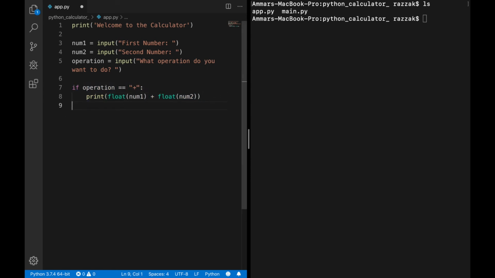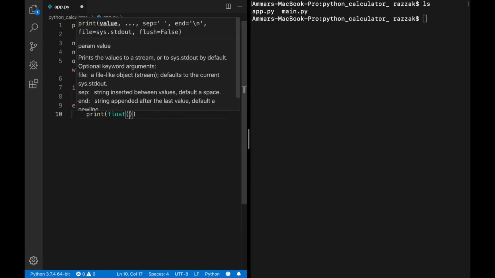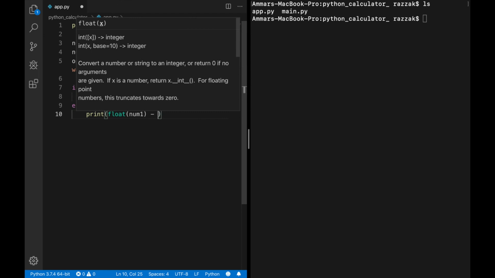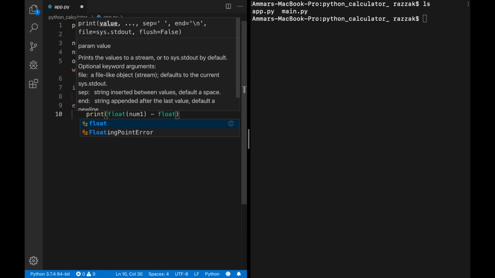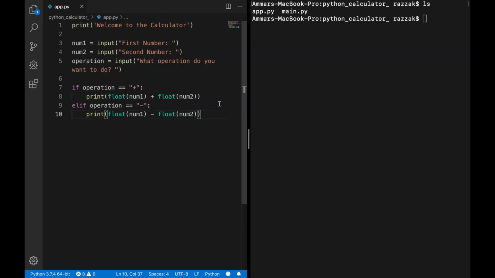What we can do is an elif and say that if operation is equal to subtraction, then I want to print float num1 minus float num2. Alright, let's hope that works. Let's do python3 app.py.